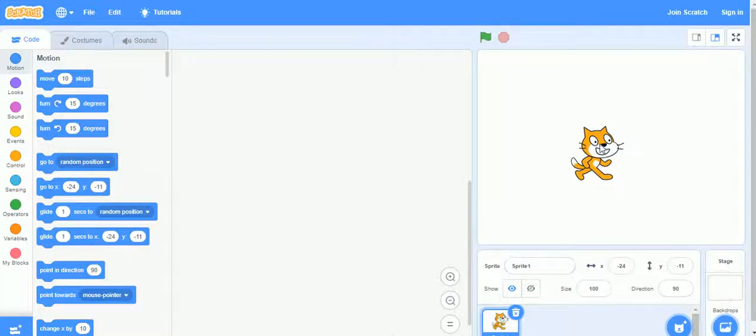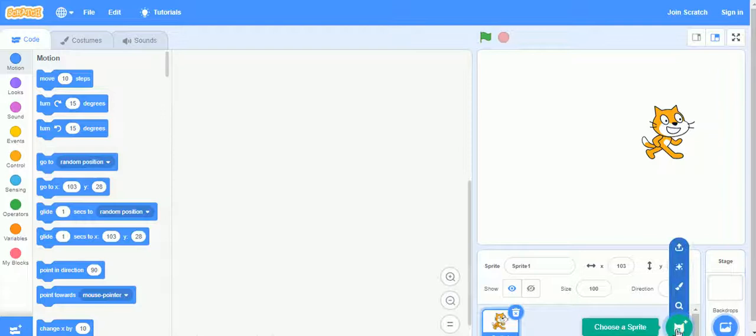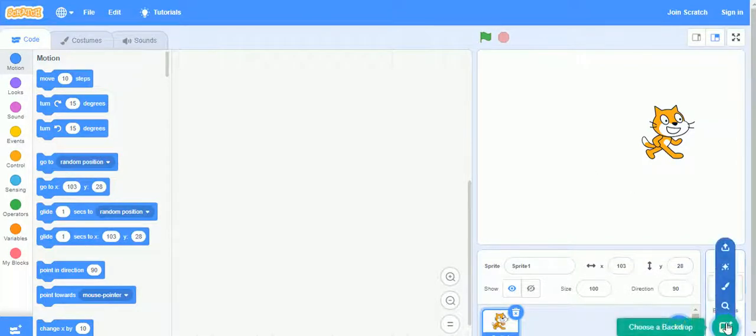So to begin with, I won't be using this cat as a sprite. In Scratch, whatever characters are on the stage are called sprites, which we can choose from here. Choose a sprite. We can choose different characters which we want to exist in our game, or any pattern or any animation. And this is the backdrop. Backdrop is a background for the characters, like what kind of background it will be on the stage. For a game, whatever kind of background you want, you can choose any kind of backdrop from here.